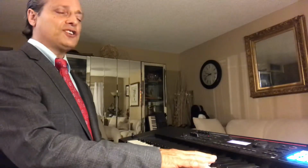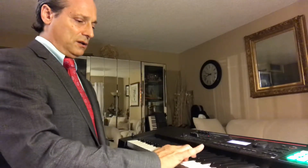It's not so easy to see it, but it's easy to see that F sharp, and you know you're going to play your 4th finger on that F sharp. So thumb, 2, 3, thumb on C, 2nd finger on D, 3rd finger on E, 4th finger on F sharp, pinky on G. It's a lot of fun.